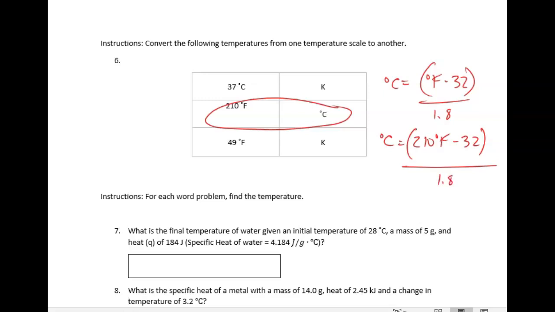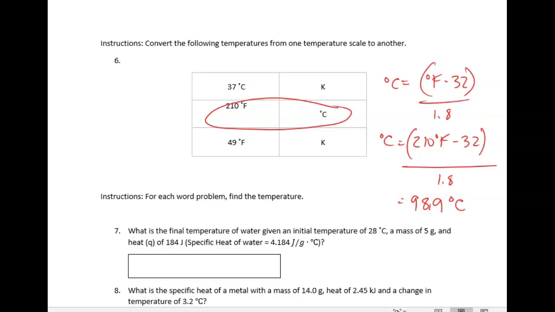When we plug that in, we get 98.9 degrees Celsius, and that makes sense because we're just under 216, which I know is the boiling point of water. But we're not done, because notice that we're doing both adding and subtracting as well as multiplying, so we need to take the most stringent result, right?